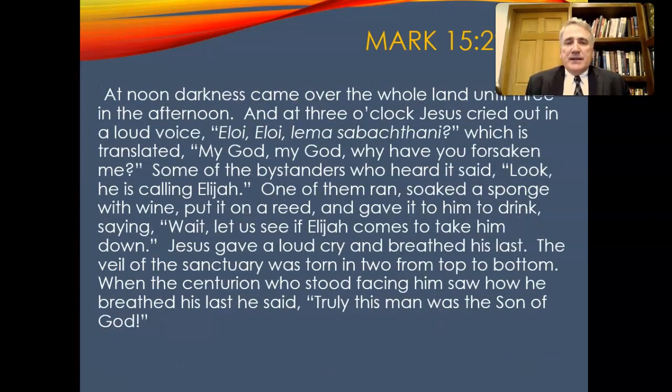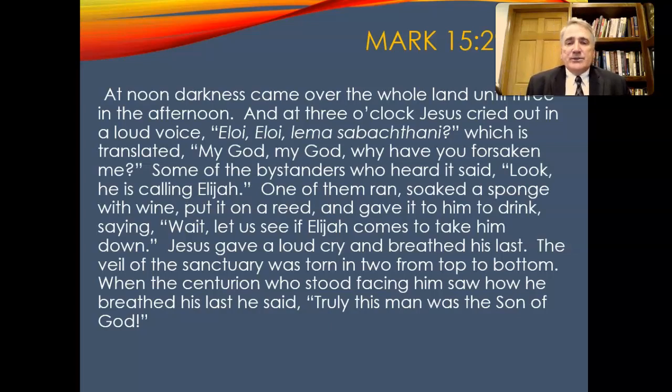At noon, darkness came over the whole land until 3 p.m. And at 3 o'clock, Jesus cried out in a loud voice, "Eloi, Eloi, lema sabachthani," which is translated, "My God, why have you forsaken me?" Which is actually an allusion to a psalm. And that psalm, it's the first line of a psalm. And if you read that psalm, it actually has trust in God's redemptive action.